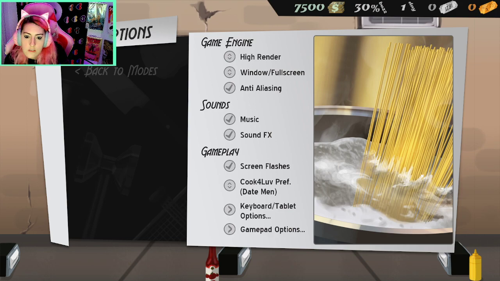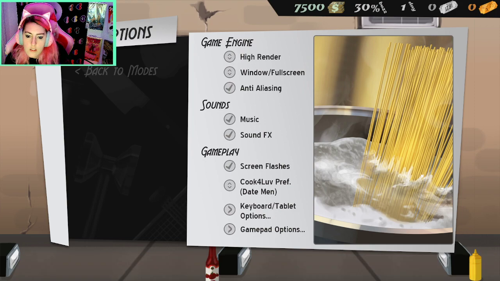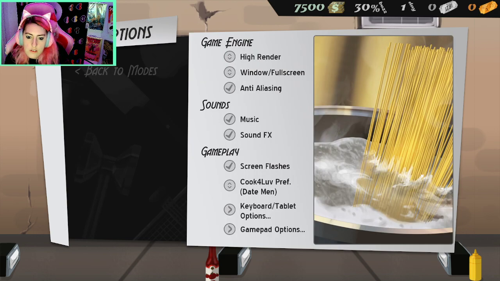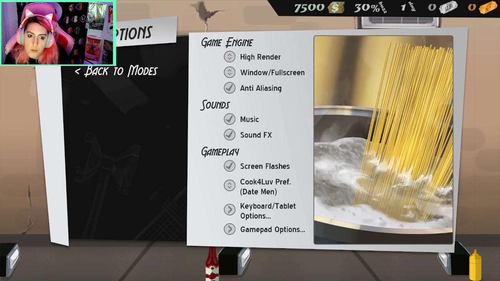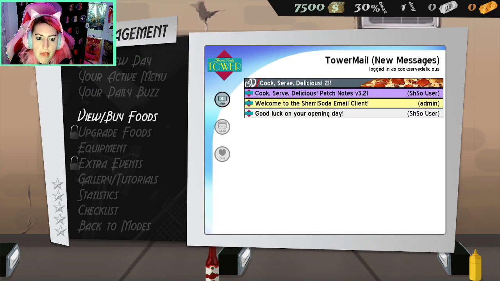Modes, options, gamepad. Okay, I can't switch to the gamepad, I don't think. Whatever. Yeah, okay, I have to play with the keyboard. Whatever. Alright.